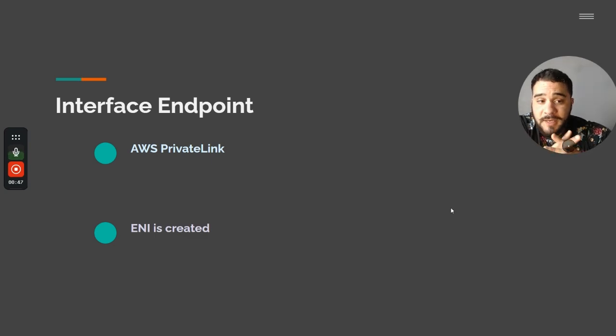And what is an ENI? It is an elastic network interface. So when we're talking about gateway endpoint, we've seen that they have these route tables that make the redirection, not going through the internet, but pointing to another AWS service, which in this case was S3 and DynamoDB.